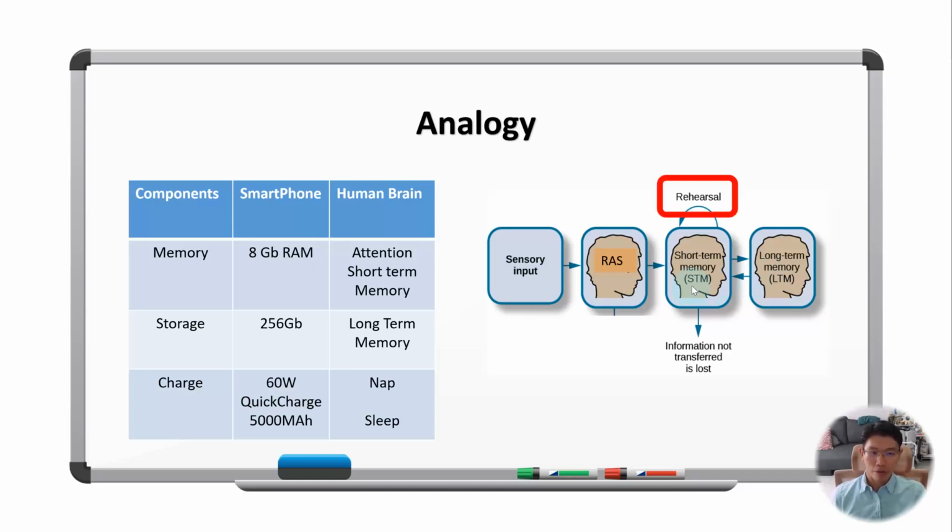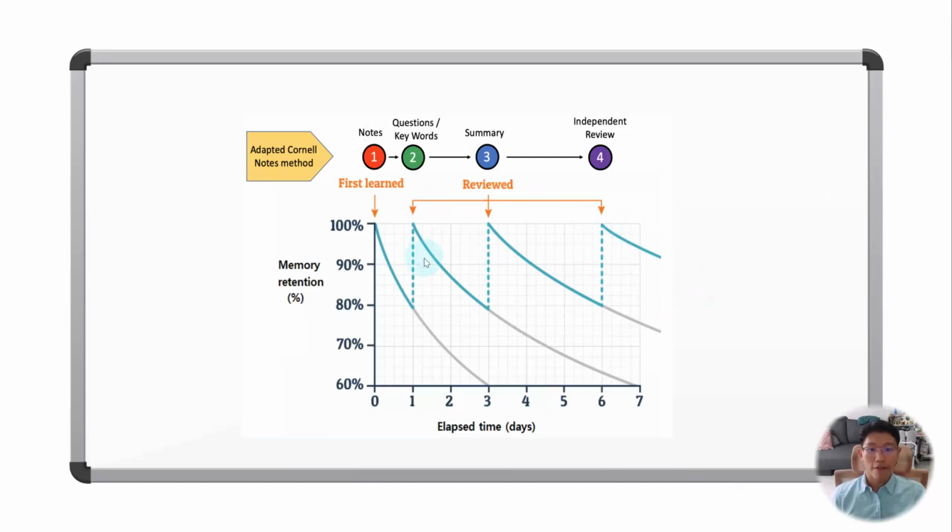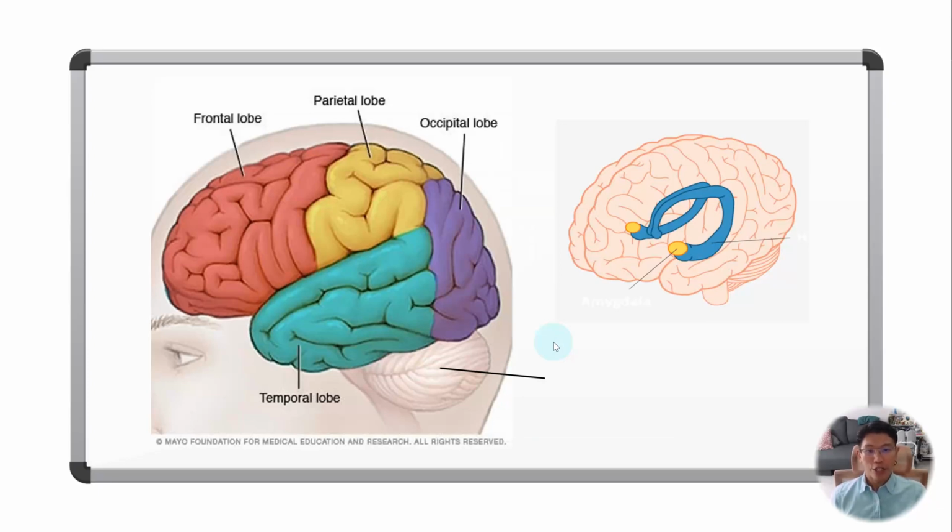And you find that rehearsal is very important, and repetition, because we have a thing called the forgetting curve. And the more that we rehearse, and if we use the information and teach it to somebody else, we remember things better. Or else we only retain 80% of what we learn by the first 24 hours, and only 60% by day 3.